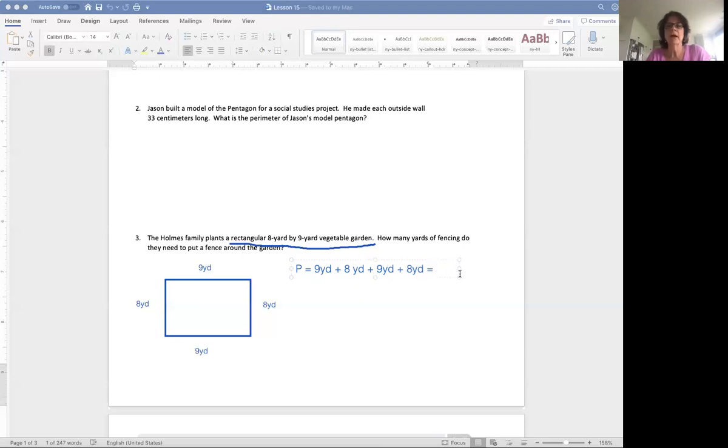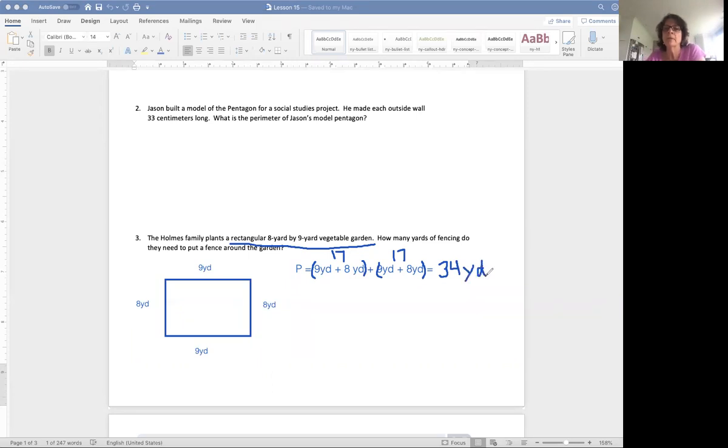All right, so how do you do that? Well, it's really up to you. Maybe you take the 9 and the 8 and put those together, and you can show that by using a set of parentheses. And then above that, I would probably put my thinking. So 9 and 8 is 17. And so now I know I'm adding 17 and 17. And you can do that with an algorithm on the side of your page. Mrs. Reed did it mentally. My total will be 34 yards.